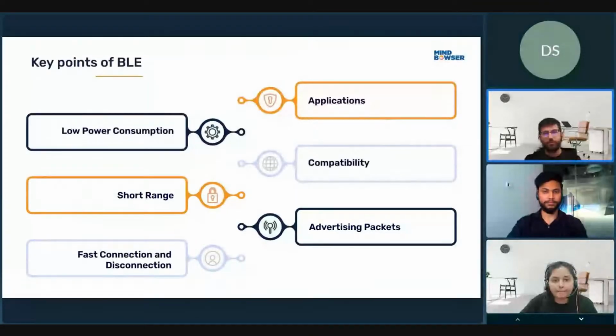It consumes lower power compared to classic Bluetooth, and operates for a longer period of time without frequent charging. Second is short range. BLE typically operates over 10 to 100 or 200 meters of range, depending on the OS, industry standards, or other regulations. Third is connection speed.